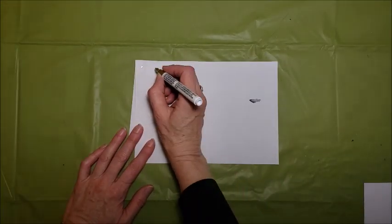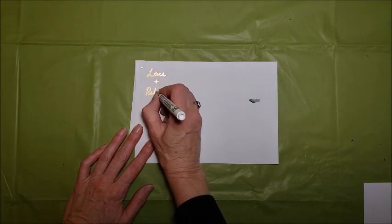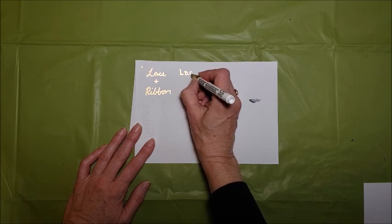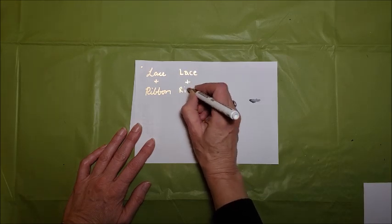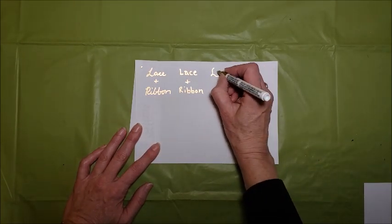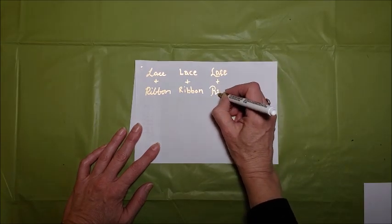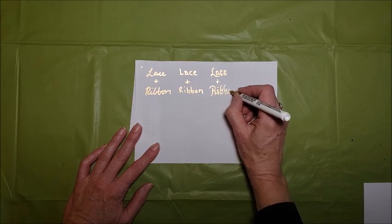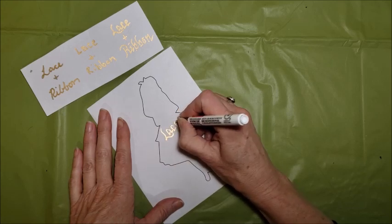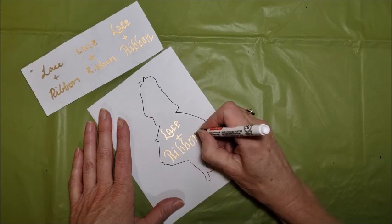For this next step, I'm going back to my gold paint pens and I'm just practicing writing some of my labeling so that I can decide what font I want to use and also so I can practice using the pen and know how much space I'm going to need for the labels. I like to practice a couple of different ways before I actually put writing on a permanent spot. So I also used the templates from my labels to practice on, so that I know exactly how much spacing I needed and whether I could fit the wording onto the actual label itself.